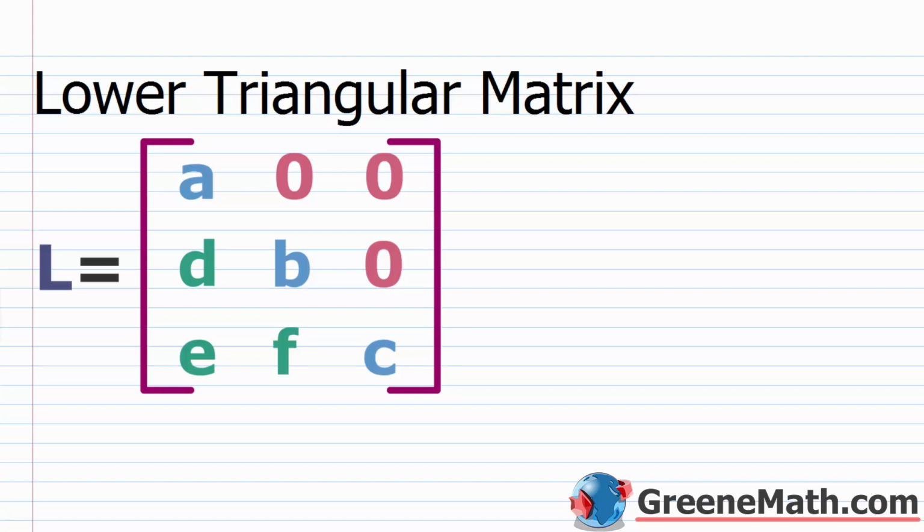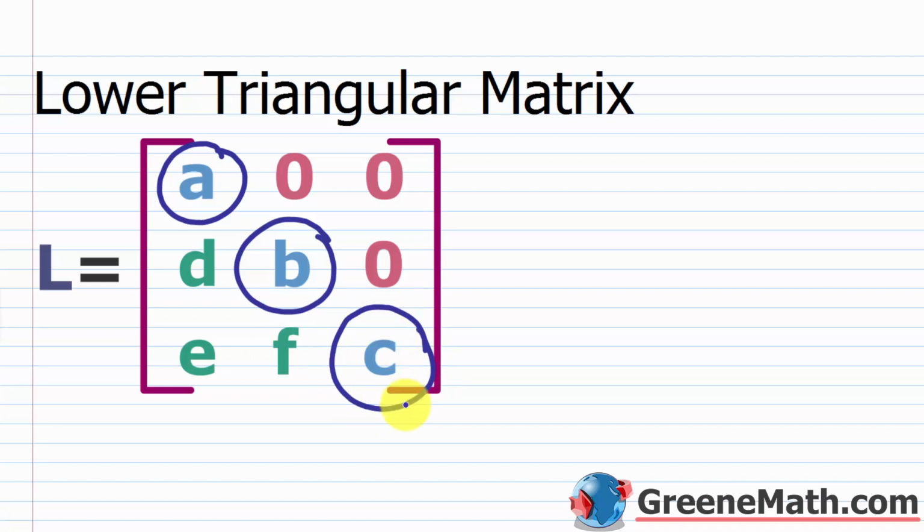So the first thing we need to do today is introduce a new term for us in our matrix algebra section, and this is known as a triangular matrix. First and foremost, you have a lower triangular matrix, which occurs when a square matrix has all entries above the main diagonal as zeros. Remember, when we talk about these diagonal entries, the row number and the column number are going to be the same. So row 1, column 1, that's that entry there. Row 2, column 2, that's that entry there. Row 3, column 3, that's that entry there.